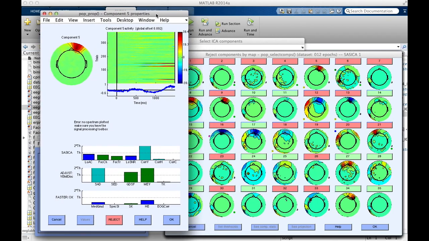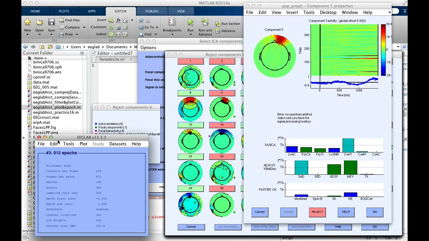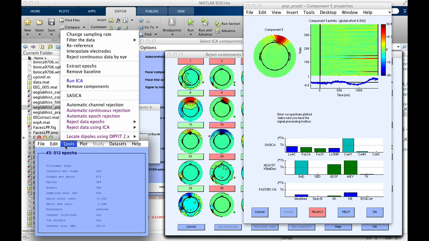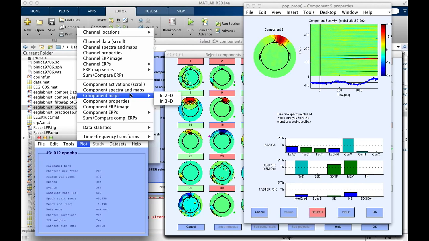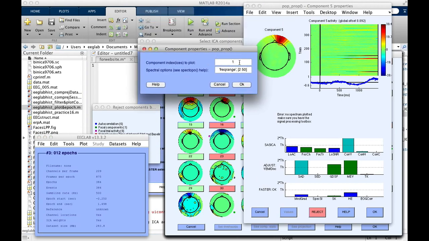So this is another problem when I say Sasica's buggy: this should plot the power spectrum, but it's not. So in order to do that, we need to use EEGLAB's capabilities for that. So we're going to do, sorry, it's plot, component properties, and then this menu will pop up, and let's say I want to look at component number 5.